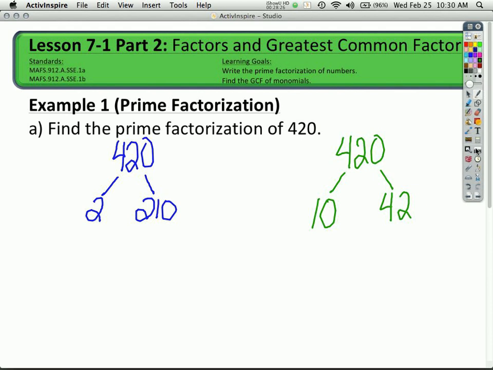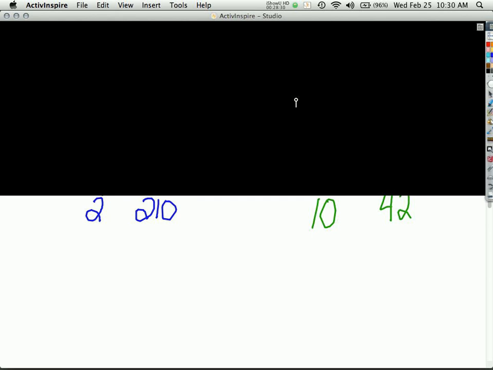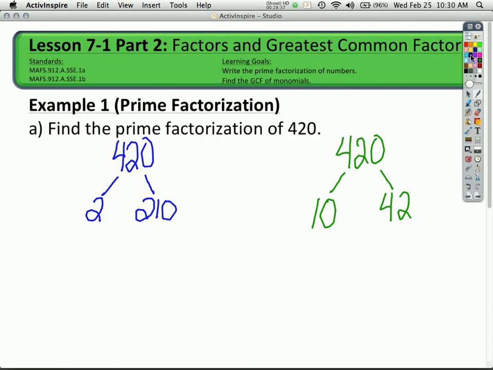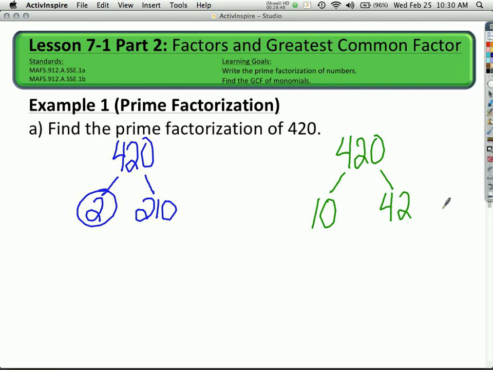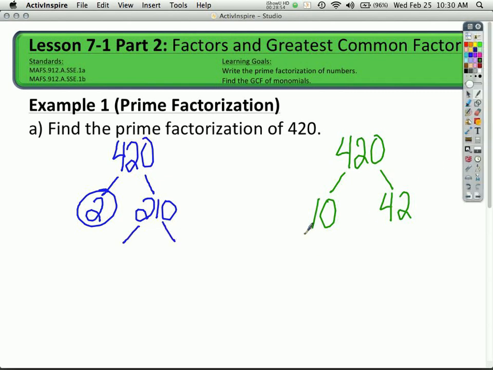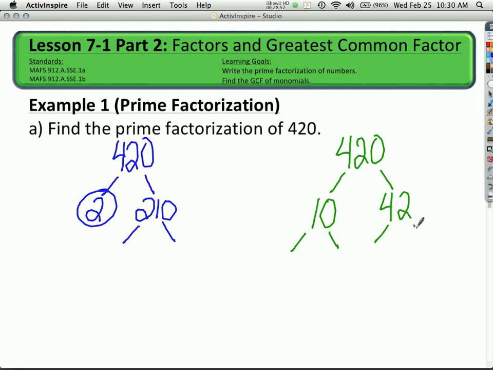Now we are working across. So you are now looking not at the top level, you're looking across this level, and you're looking to see if any of those are prime numbers. Are there any prime numbers that I need to circle? Chanel? 2 is a prime number, so that branch is now closed. No other prime numbers, though, which means all the other branches are open. So that means that I need to branch off from here, and then I'm going to branch off from here.